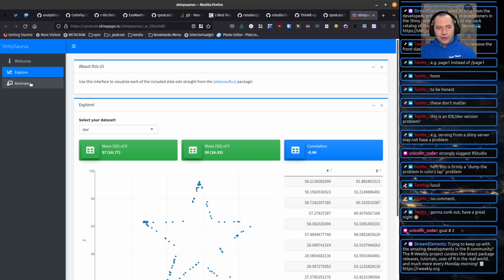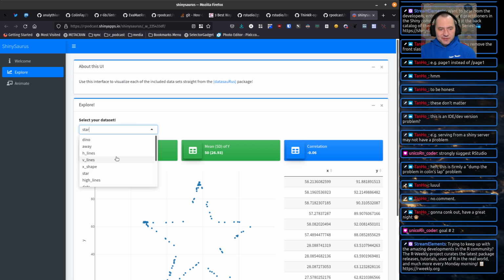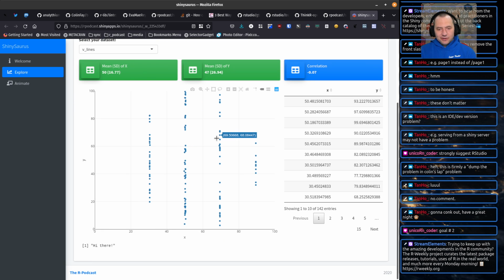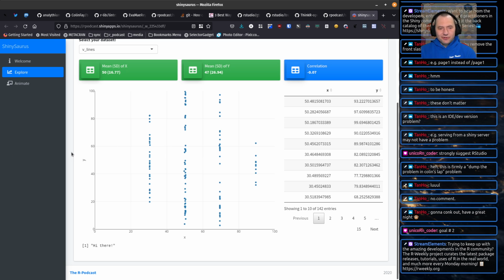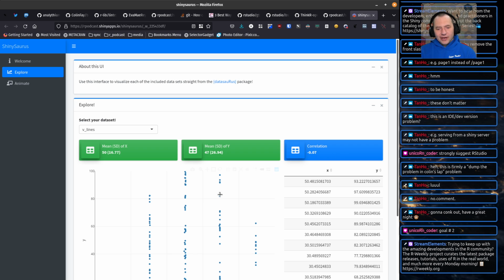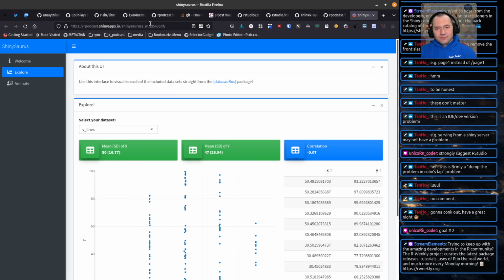And I don't think I need to go this far with it. I could literally just start here, because this page on its own is relatively solid. It's an exploration tab. We just look at the different data sets and you can zoom in and all that fun stuff. So I think it demonstrates some nice Shiny concepts here without being too overwhelming and having the summary statistics update reactively to all this. So this is my candidate number one.